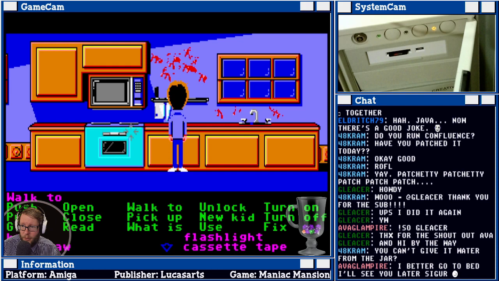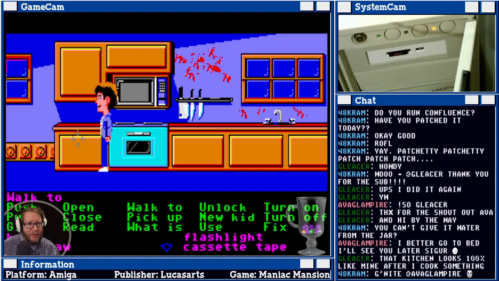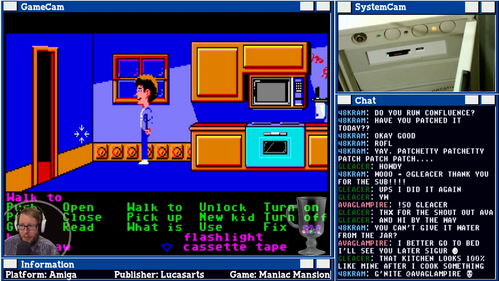Okay, so that kitchen looks like yours after you cook something. I hope you have Band-Aid. The game is moving forward in some way now. He was in the arcade room, figured there was no power there.